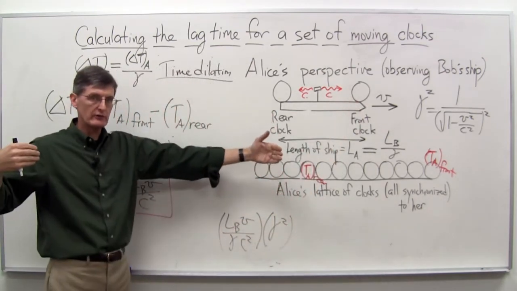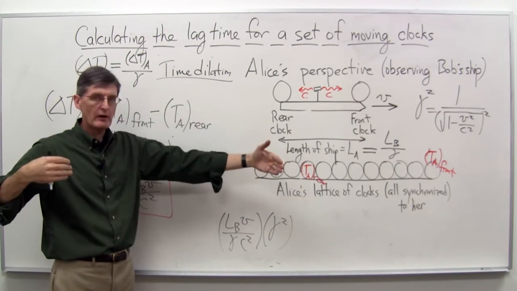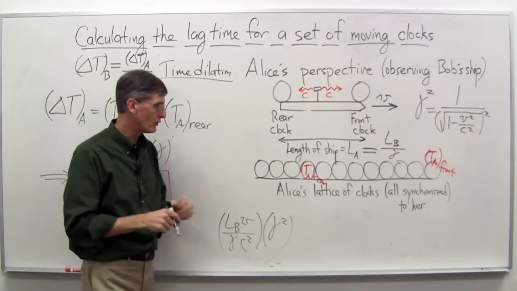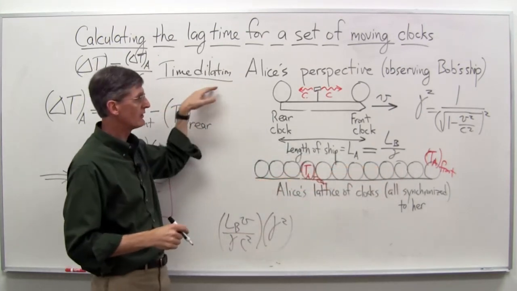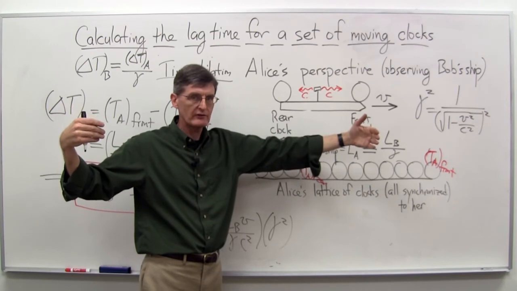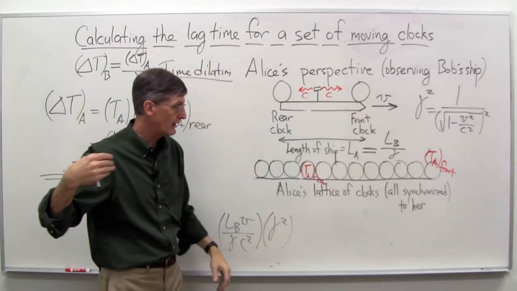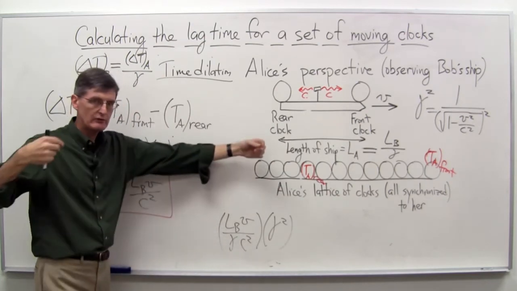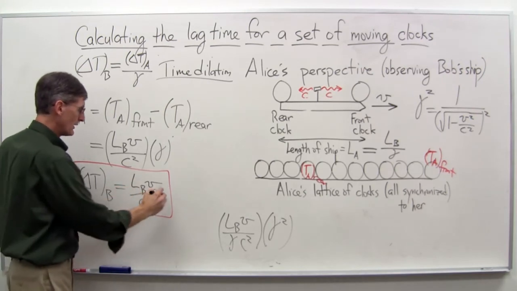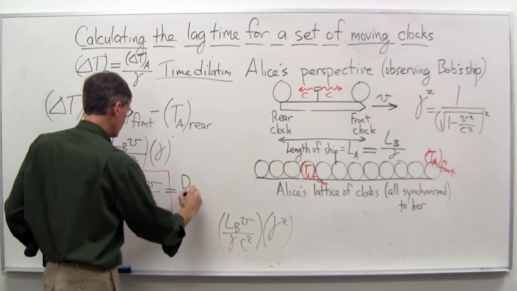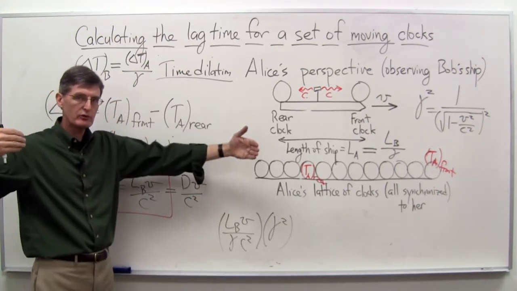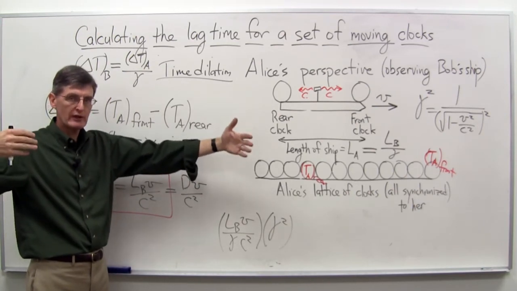This is true for any distance where we have something in Bob's frame of reference and are converting it into Alice's perspective. So if Bob has his whole lattice of synchronized clocks moving along here, any two clocks on that huge measuring stick of synchronized clocks, when Alice is looking at them as they go by at speed v, she will say, give me any two of those clocks on that line, I'll know the distance between them. So we can write this in general as the distance times the velocity over c squared, where d is the distance between the two clocks in Bob's frame of reference.